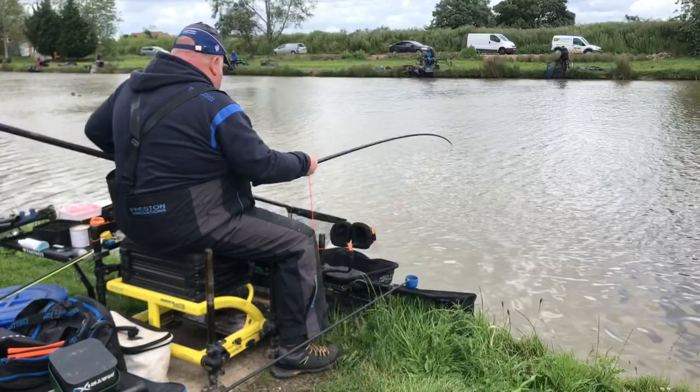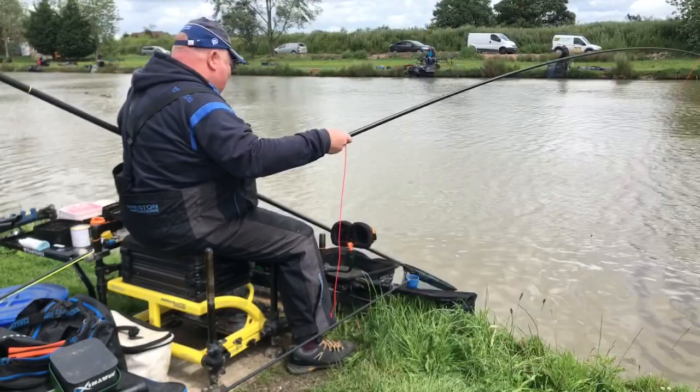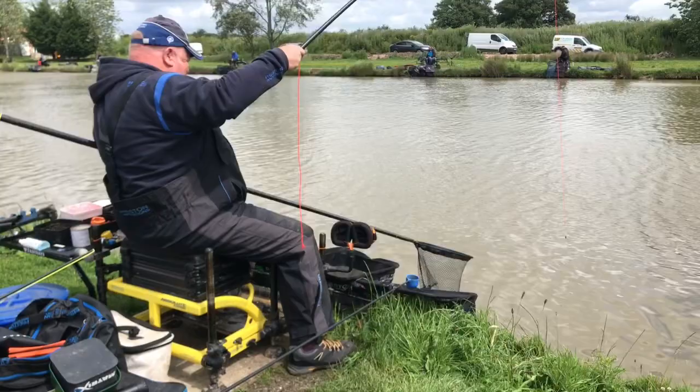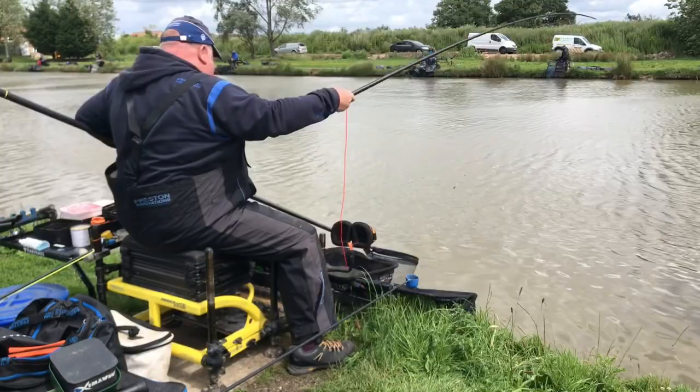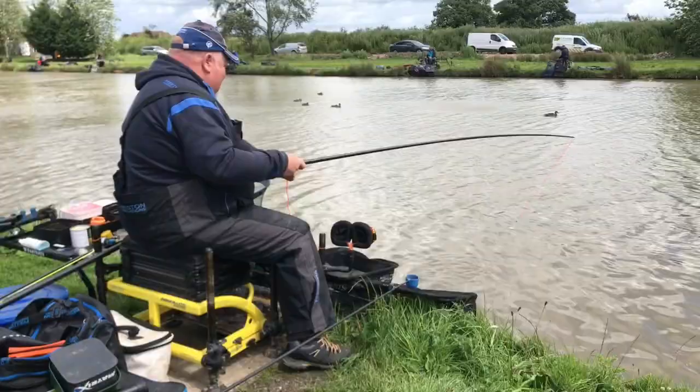Not powerful, slightly bigger one. Jeez, your arms just pop out with this stuff. So tempting to strike, you don't have to because it does that. Better stamp.